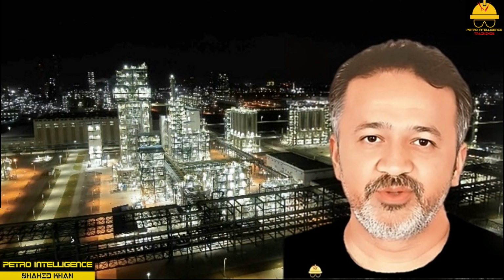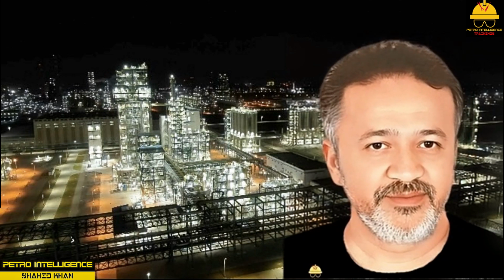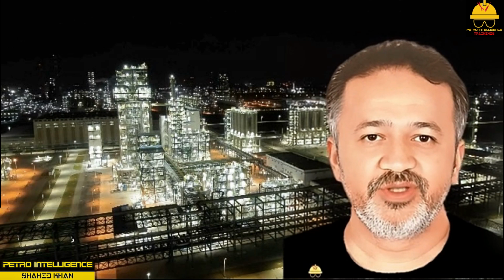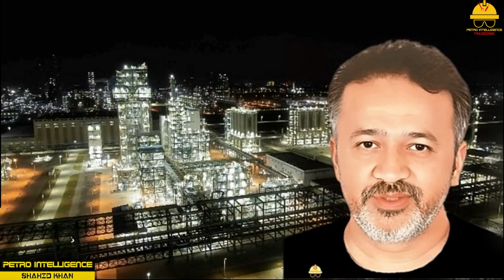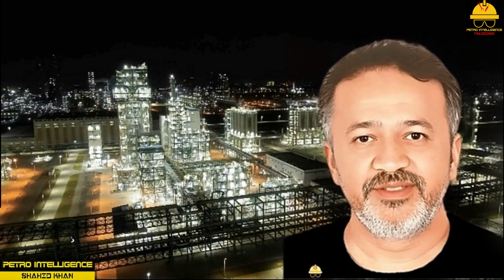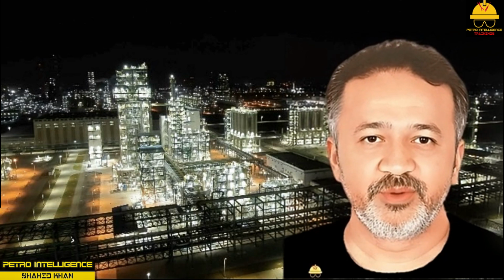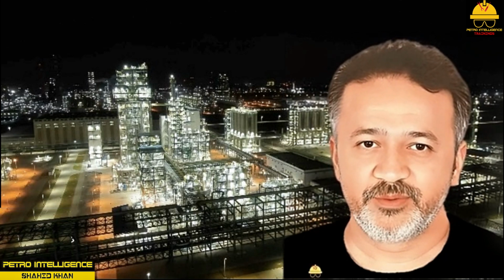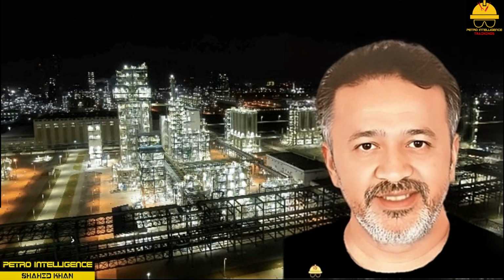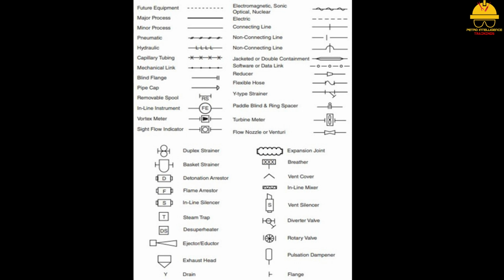A variety of other symbols are included on the piping. These include valves, strainers, flexible spool, filters, flanges, removable spool pieces, blinds, insulation, piping size, expansion joint, vent cover, inline mixer, eductor, pulsation dampener, exhaust head, pressure rating, material codes, and steam traps. This picture illustrates the basic line symbols used by process technicians. It should be noted that not every symbol will be covered here.